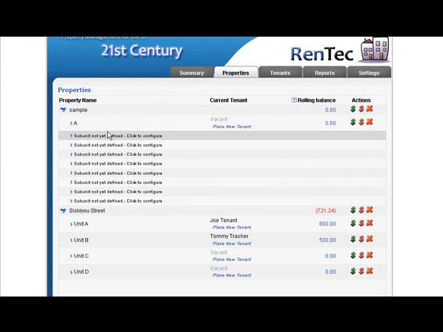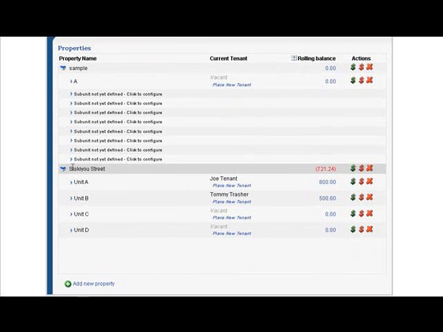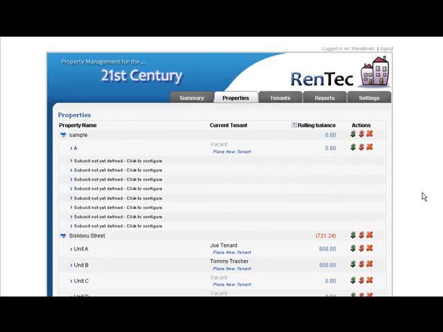You can have as many buildings as you want. You can make subunits in them. So let's say I have a fourplex, the Siskiyou Street fourplex. I can make unit A, B. You can name these units whatever you want to name them. So if the unit is named number 5, 6, 7, and 8, you can make them 5, 6, 7, and 8. But it's pretty darn cool. So if this is a 5-plex, of course I can make another unit on there, whatever. But this is your properties page.